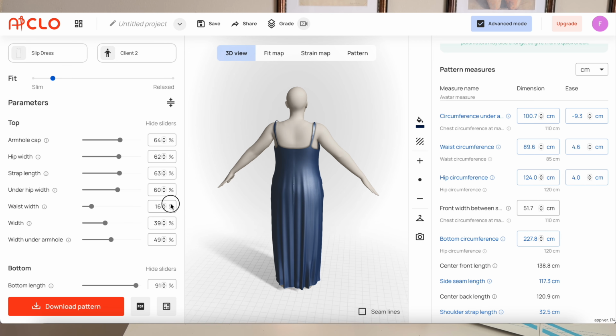So in today's video, I'm going to show you how I would take a design and create it for a custom size, how you can grade it, and how you can visualize it in your digital avatar. What's most surprising about it is that it takes just a few minutes, and with practice it'll take even less time. So make sure to watch the entire video because I promise you this tool will change how you see pattern making. Let's get started.